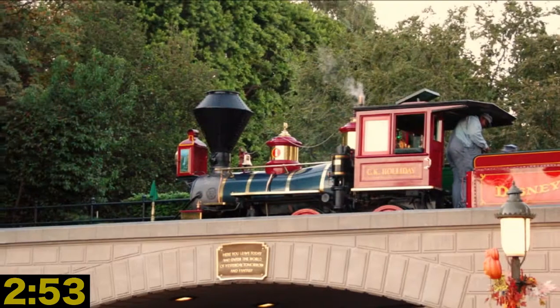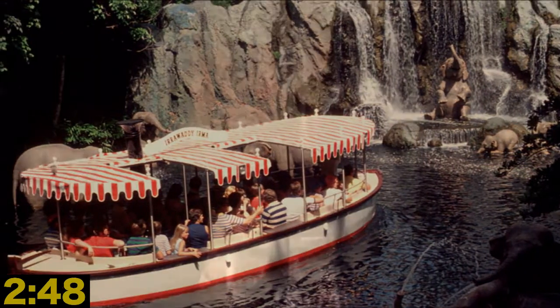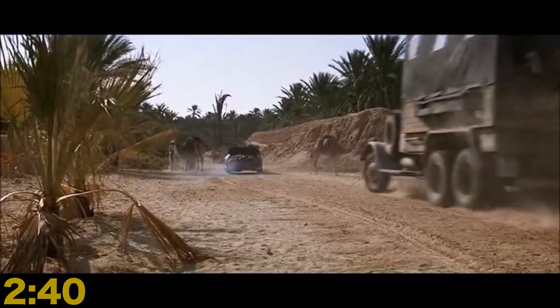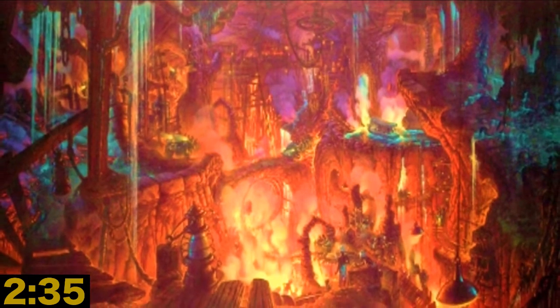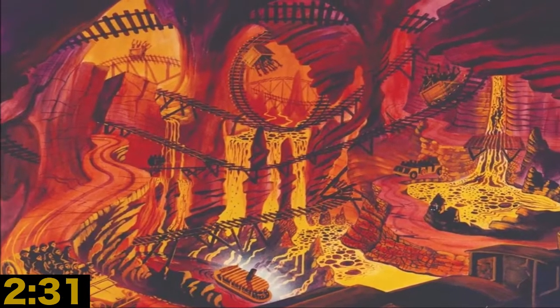with each other. New sequences would be added to the Disneyland Railroad and the Jungle Cruise journeying through the temple. A minecart coaster inspired by the sequence from the Temple of Doom would race through the lava-filled caverns below, and the thrilling Jeep ride would explore the cursed ruins above. Of course, this was incredible, and just looking at the concept art fills me with a sense of excitement. But while this plan was amazing in theory, it was never practical.